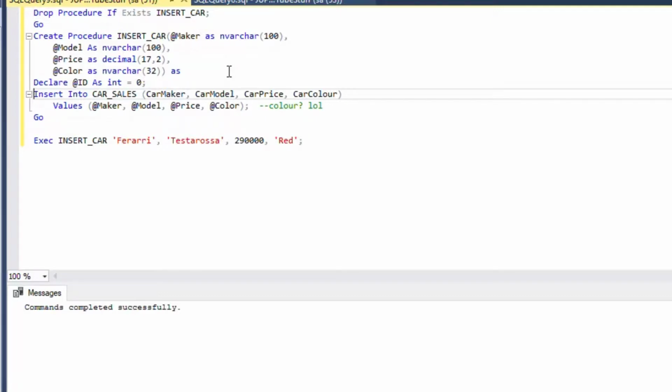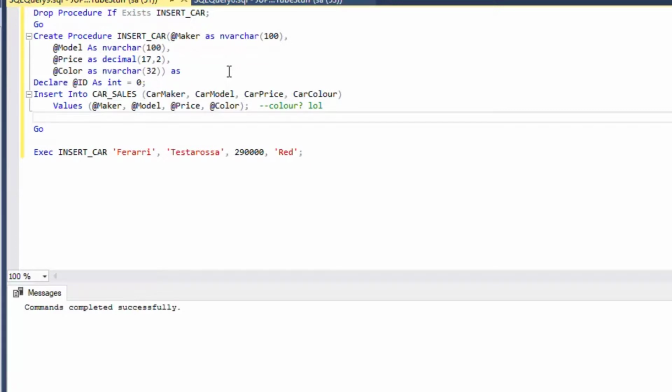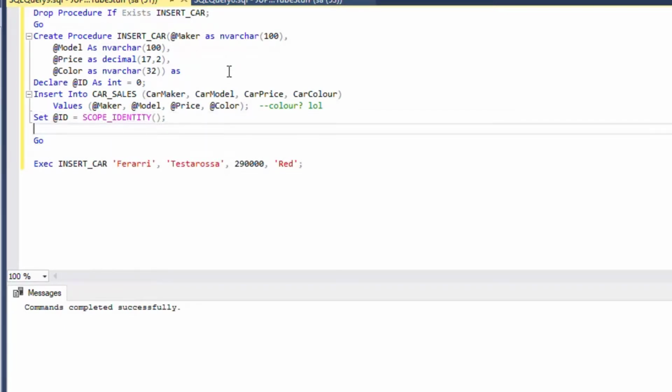So now we actually have a variable, and we can load that variable by, in this case, we can set our ID equal to the SCOPE_IDENTITY, which is going to return that newly generated identity number from our insert statement.